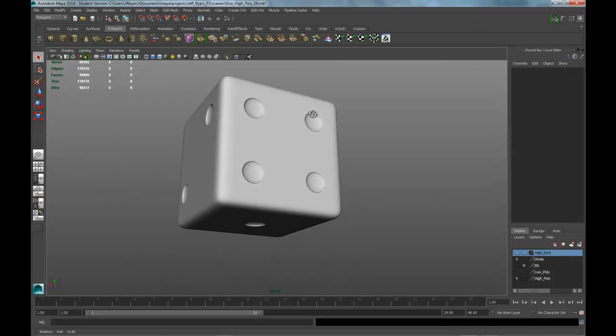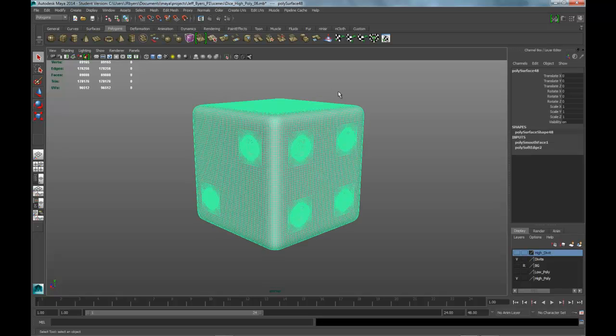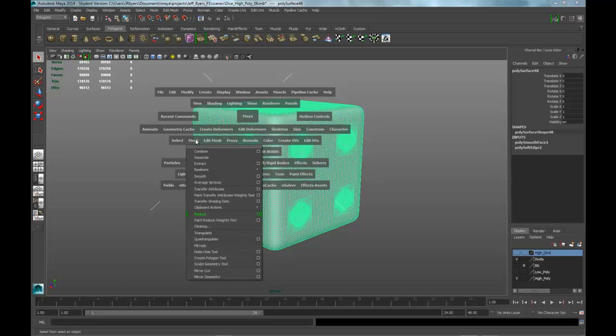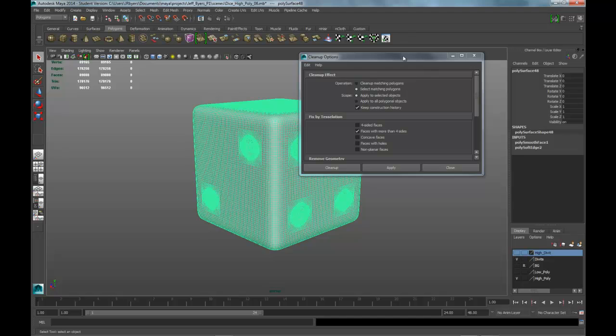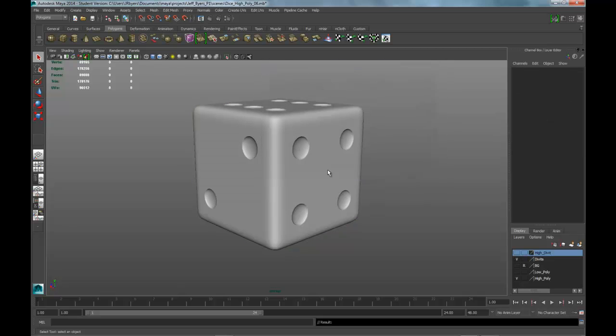It looks really good. Next thing I'm going to test is, let's select it and do a cleanup. So go to mesh, and we're going to do cleanup. And we're going to clean up matching polygons, select matching polygons. So we're just going to select them. We're going to keep construction history, faces with more than 4 sides, and let's click on cleanup.